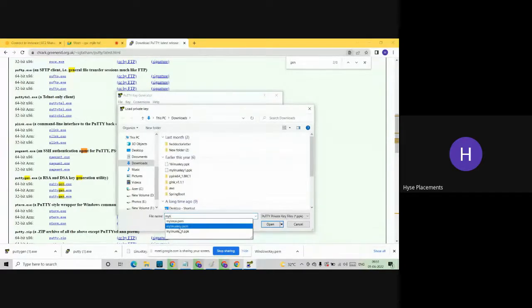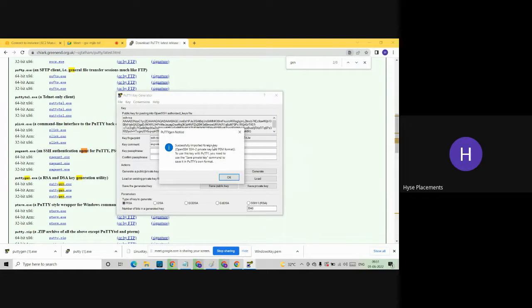This is the Linux key, right? This is the one we have created. Yes or no, guys? Yes, sir. So we have to submit this Linux key.pem file. Okay, open.